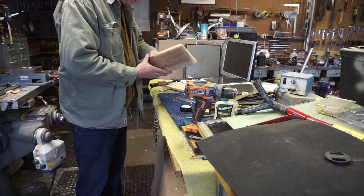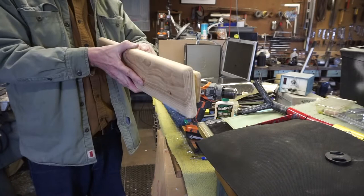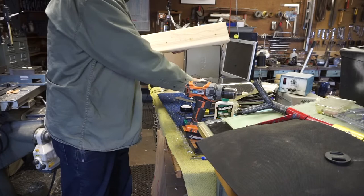Okay, so this is the spacer that would go up against the wall, and then this is the coat rack plate. Got the spikes off of it now, and those are the mounting hooks, so it'll go like this, and down, and that'll hold it up on the wall. Here's a spike, like so.